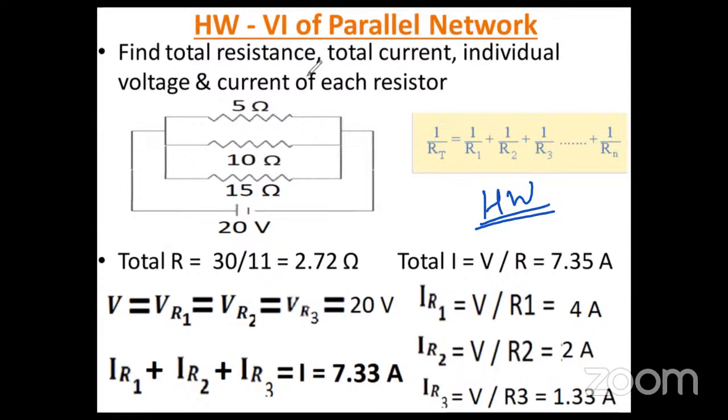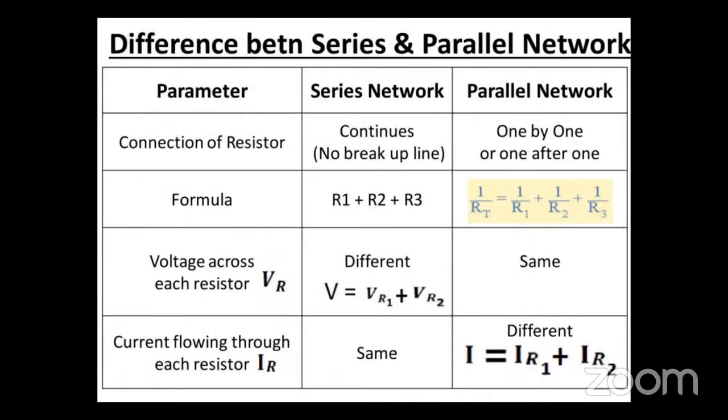Sure, कुछ भी नहीं. As a final, so today जो हमने सीखा that is a VI of series and parallel network. So उसका summary देखेंगे. Distinguish table between the series and parallel, and then we'll stop. Okay, let's see the summary table. So this one is summary table. That is the distinguish between series and parallel.